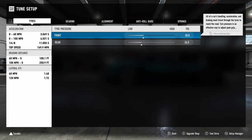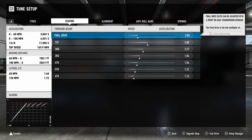Obviously, it's just a warning that it's not going to be the fastest, but it's got an ethos to it, and I try and keep it. I'm not an extreme tuner. You'll see here, tires just regular, gearing long. I like long gears if you like that. If you like using traction control, again, it's probably the tune for you. But if you don't like using traction control, like they don't use in GT2, I don't think. Correct me if I'm wrong.